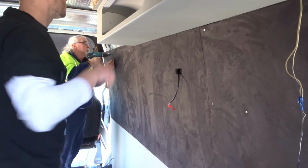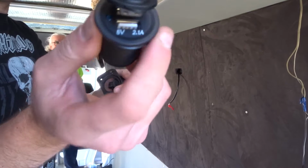I'll just put these in. USBs. Oh, sorry, damn. USBs.